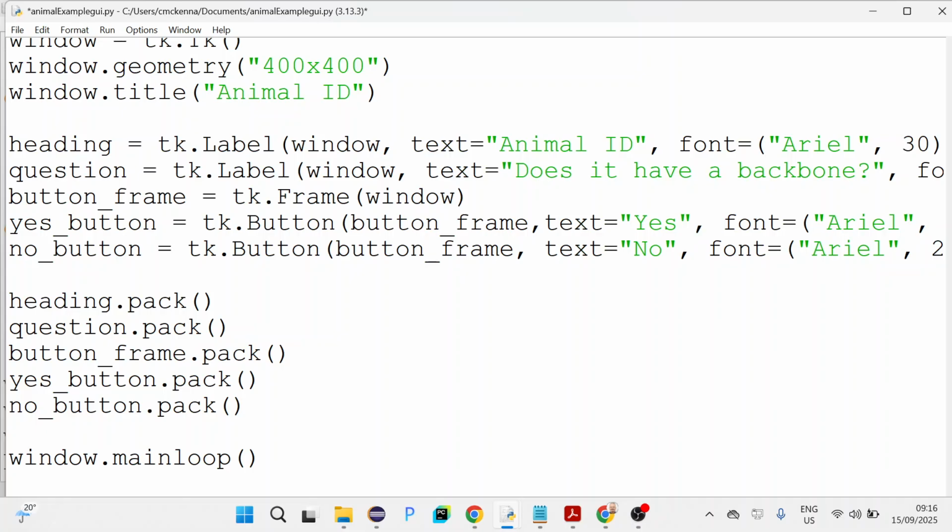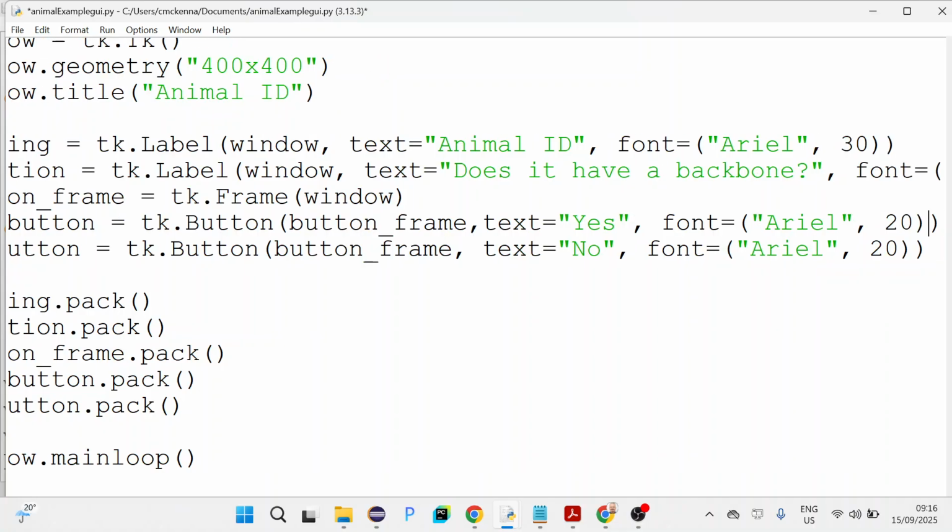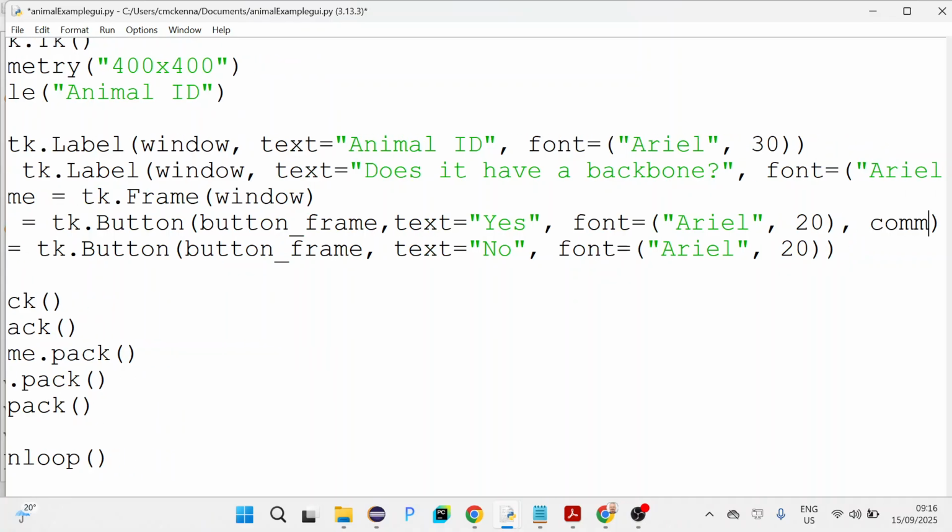Okay, so then down here, where we have our buttons, we're going to add on, at the end here, a command.